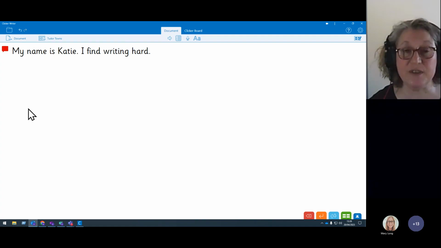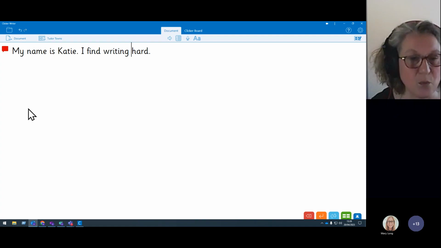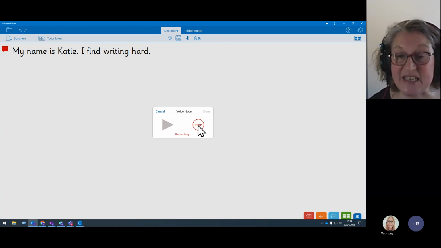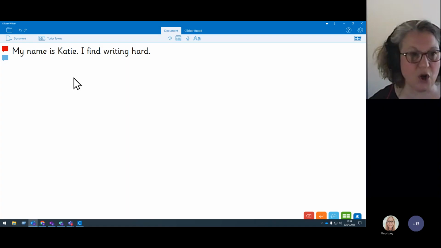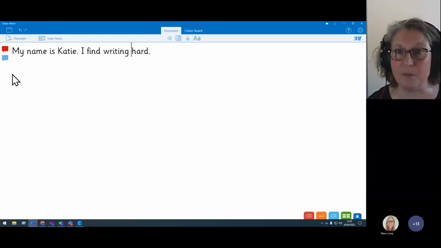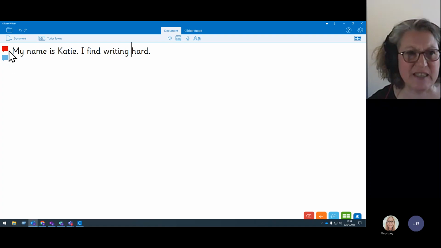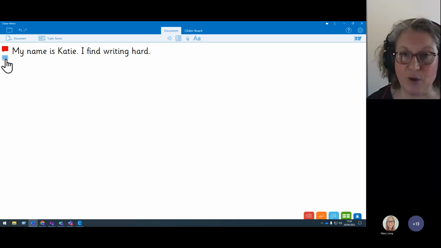And for younger children, that might be individual words that they want to remember. For older children, they might be moving into more extended sentences. For some children, they might even be leaving sequential story or paragraph ideas. Each voice note has a minute's talk time, and you can have up to 6 of them in your writing page. And you can see they've all got a slightly different colour, so children can discriminate between their different voice notes.